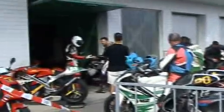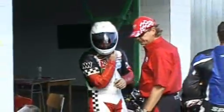This is the holding pen after the end of the race. Really tough race, I was pretty exhausted. I had a few problems as well, the rear suspension was squatting a lot in the race. Something I'd never really suffered with the 426, it was normally as sweet as a nut.